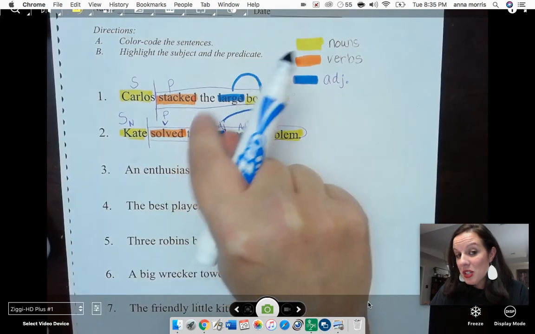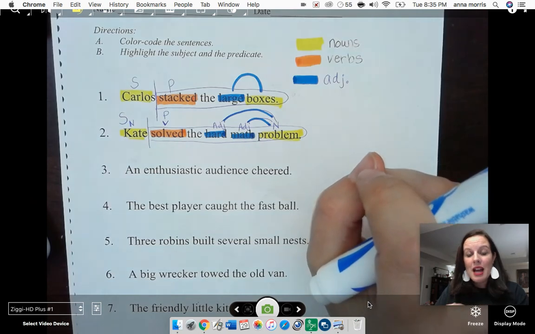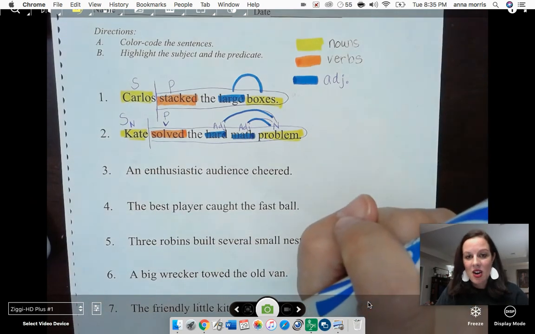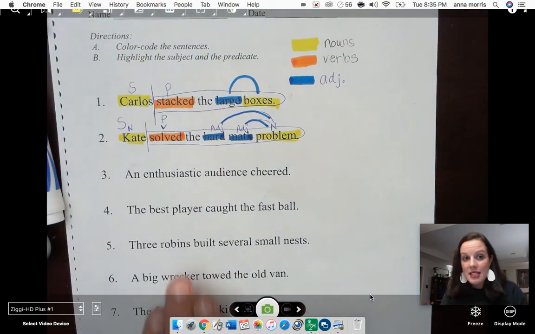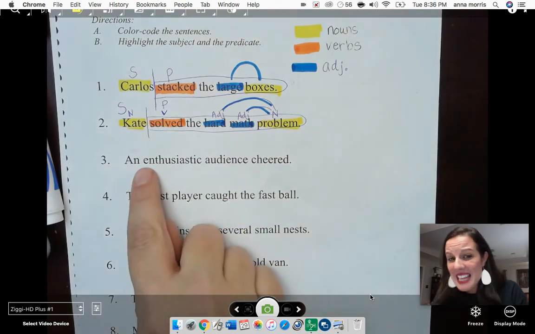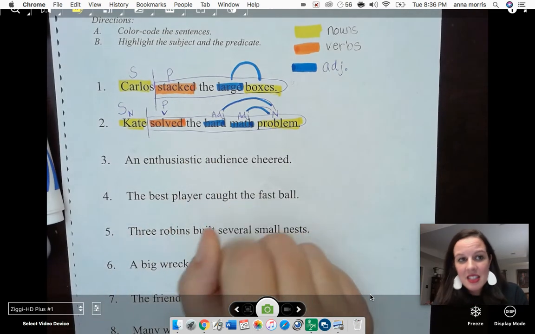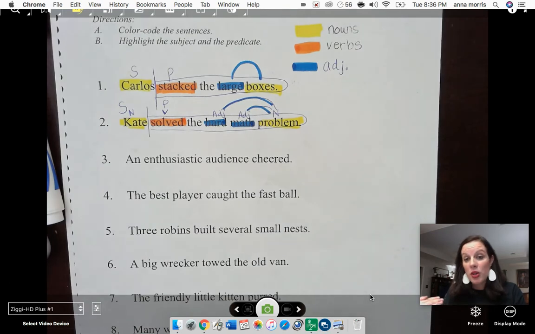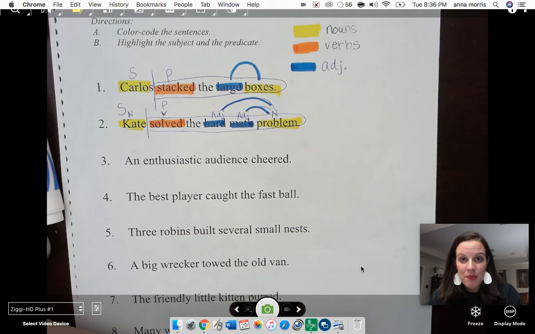I'm going to tell you what to do with the word the in another video coming out soon. But for right now, we'll leave our sentences as they are. You did a great job listening. You're going to code the rest of this paper on your own. There's some tricky words like the word enthusiastic and the word audience. If you need help with a word, let a grown-up or your teacher know. We want you to be able to understand what you're reading. Have fun coding. Bye.